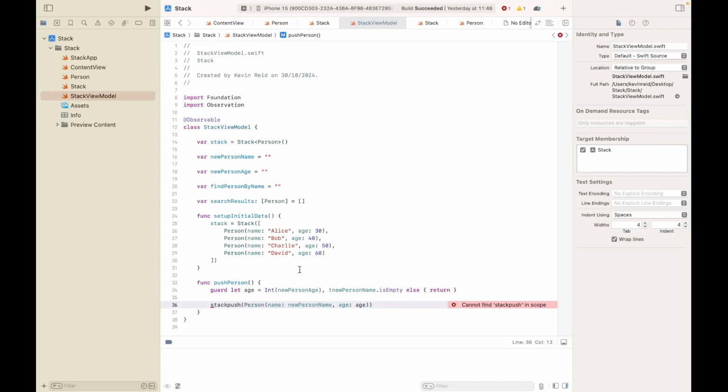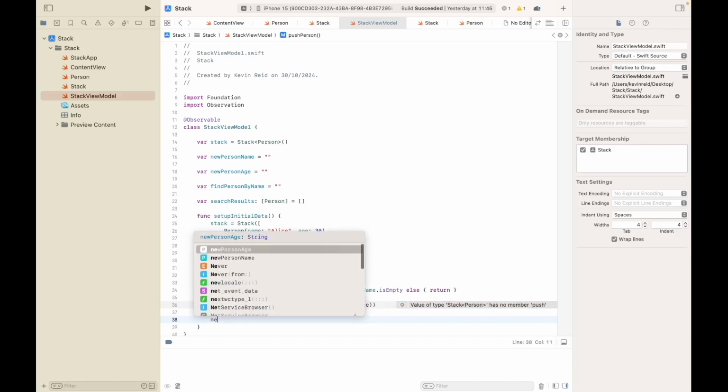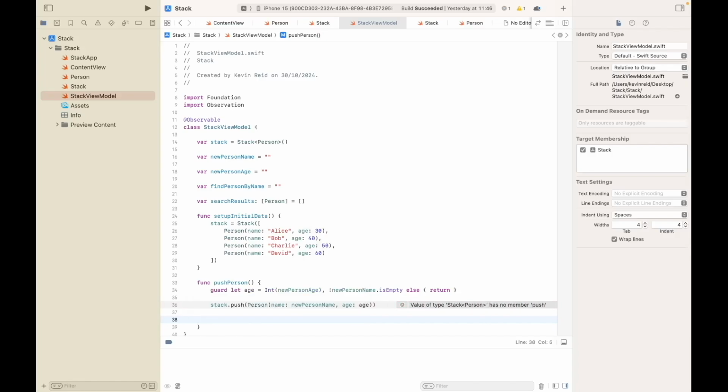And that should be stack dot push. Stack dot push.